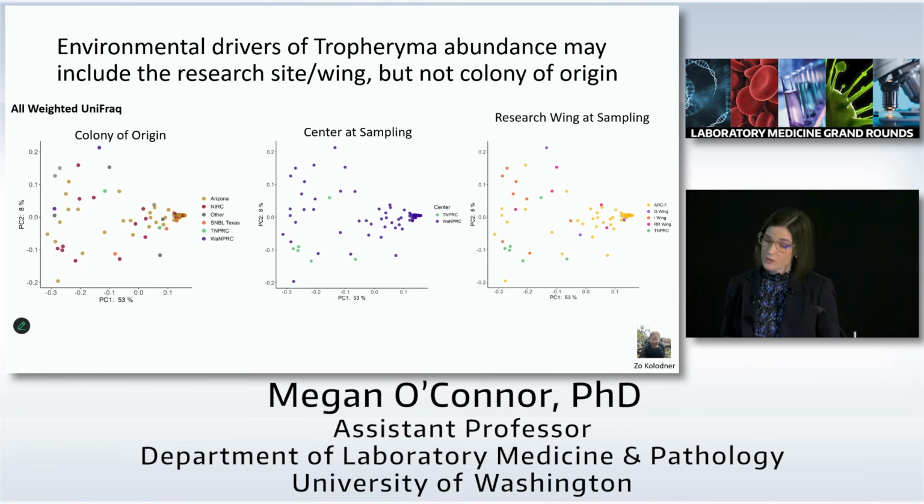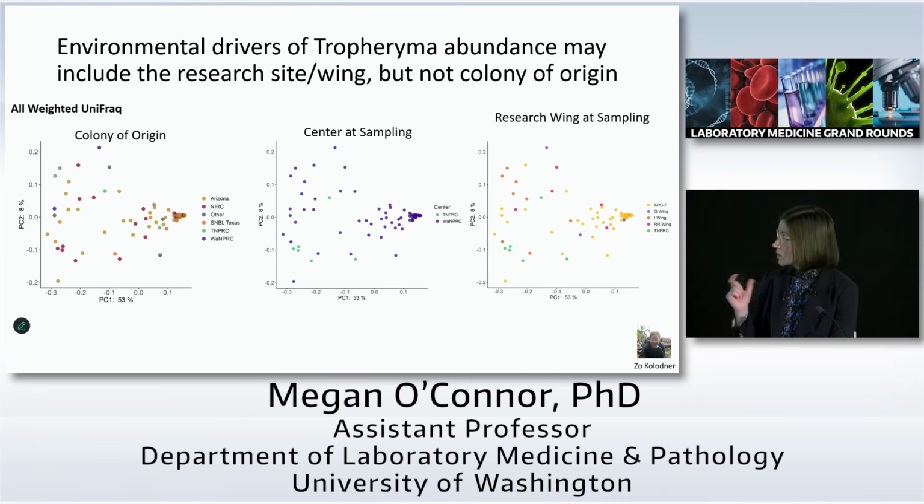So most of these samples were collected here at the Washington National Primate Research Center, but some of them were also collected at the Tulane Biomedical Research Center. And so we started to see that the microbial composition of samples collected from our animals here was divergent from those at Tulane. And then even when we were looking at the specific research wing, again, the Tulane animals are in green, we started to see that there were differences between different research wings, with certain ones having certain types of microbial compositions.